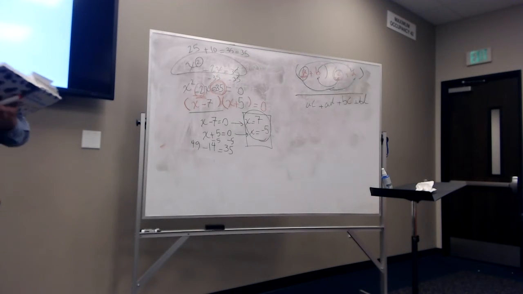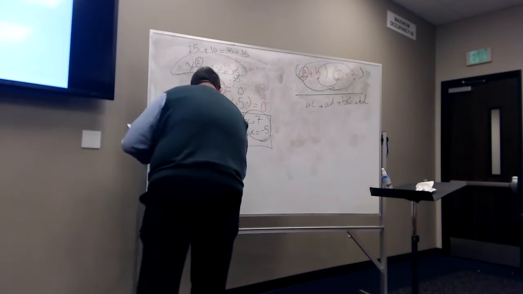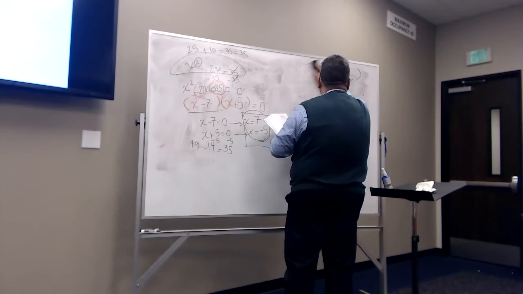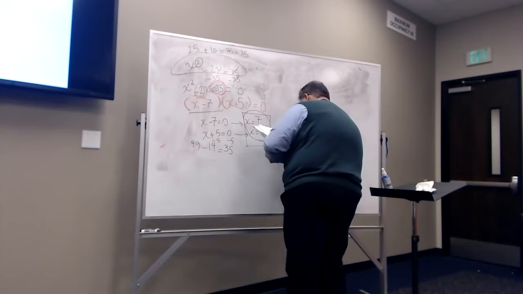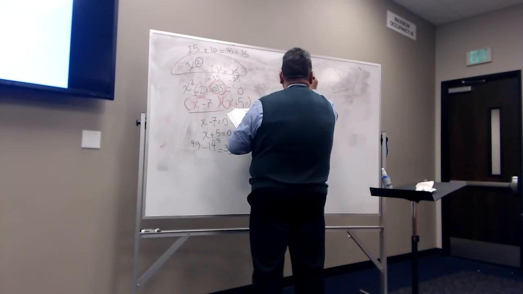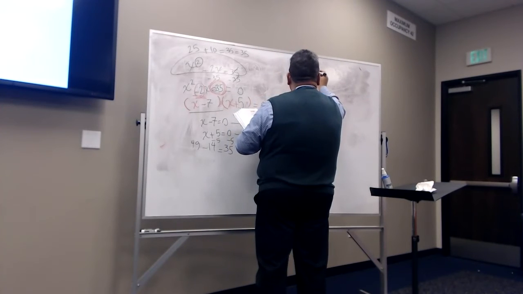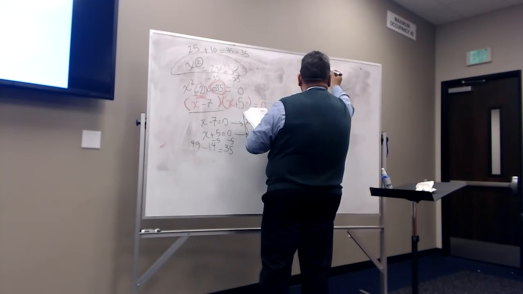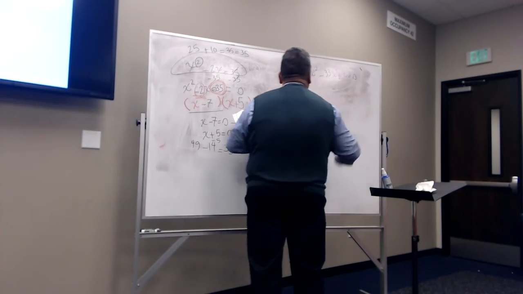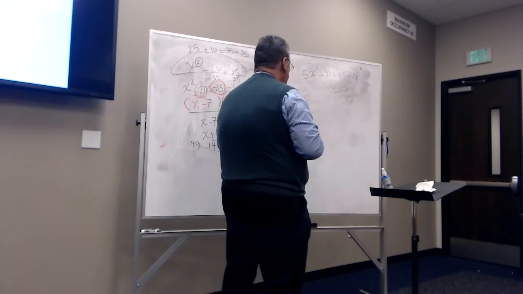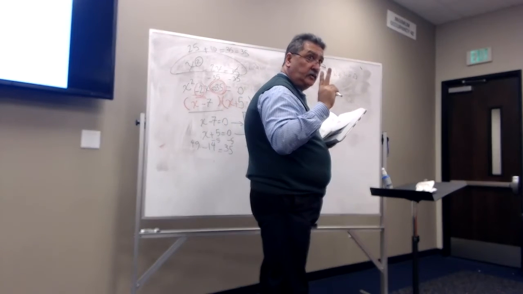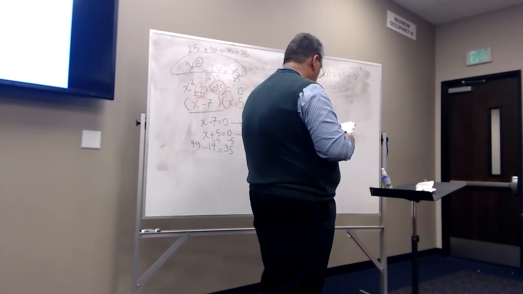Example 9 on page 557. It asks us, this is the equation 5x squared minus 33x plus 40 equal to 0. Solve for x, meaning find the value of x. And I can tell you from here, because the exponent is 2, you need to have 2 values. You must come with 2 answers.